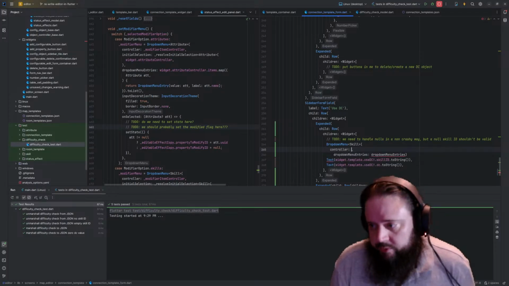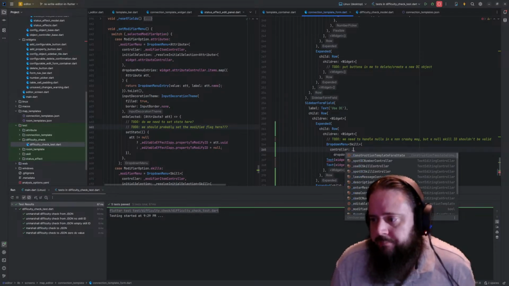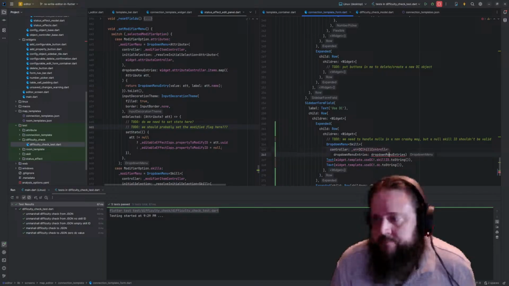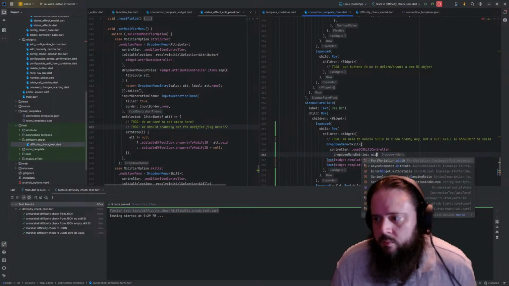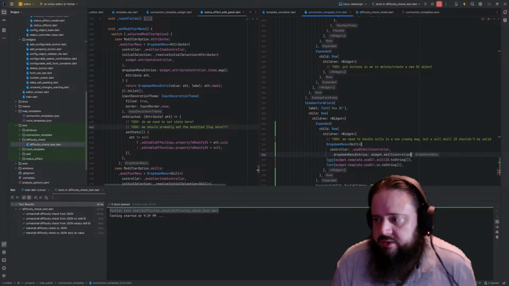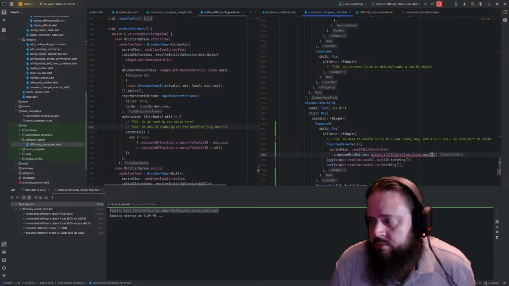We need a controller, which is our use DC skill controller. Drop-down menu entries. This is the skill controller items we map over.